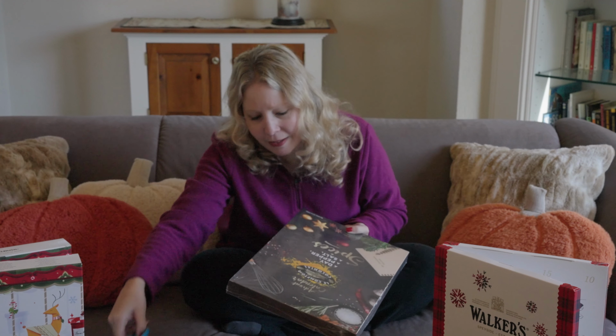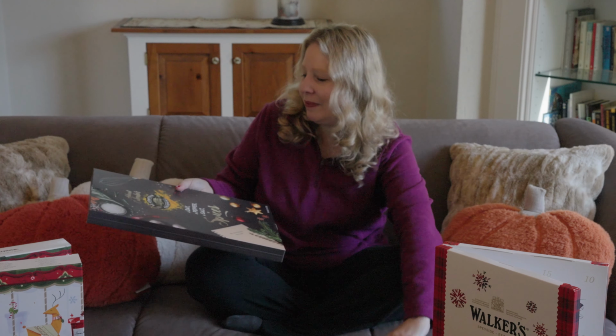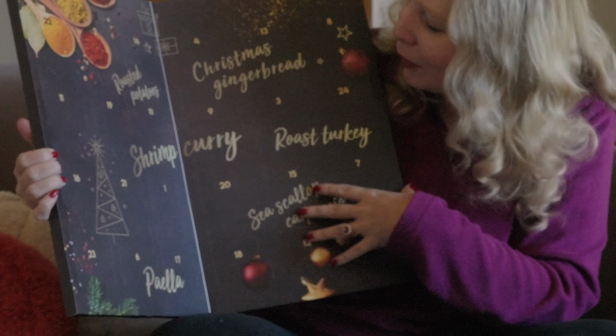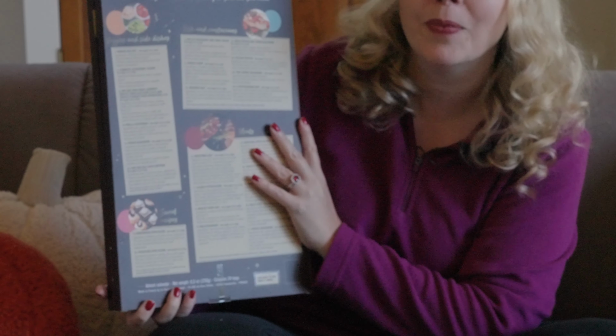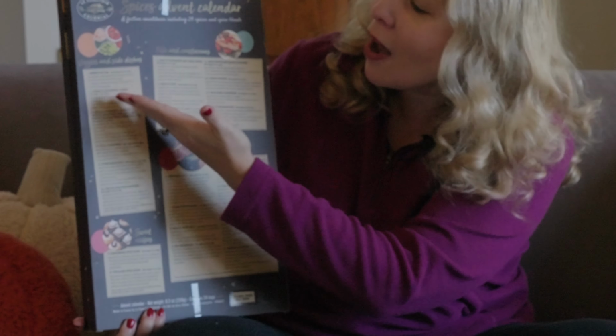So let me open it so you can see what it looks like on the inside. Oh, it smells like good spices. So we have all of our numbered little boxes here and all the things you can put this on: roasted potatoes, paella. Oh, it looks really good. And on the back, it lists exactly what you're going to be opening here for each day. So I guess it's not a secret for this particular one, but maybe you can plan your meals around this. There are a number of veggie and side dish spices, fish and crustacean spices, meat spices, and 2 spices that can be used for sweet recipes. So I'm going to look forward to this also because I am sure Dan will decide that he needs to use some of these right away and cook for us, which is always a lot of fun.